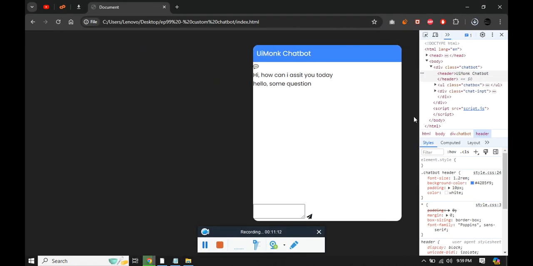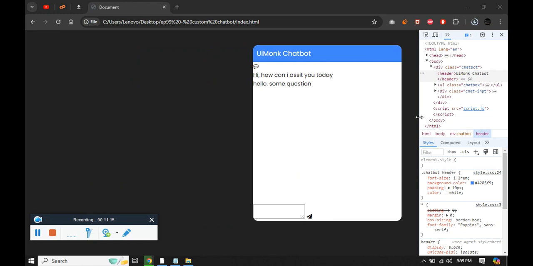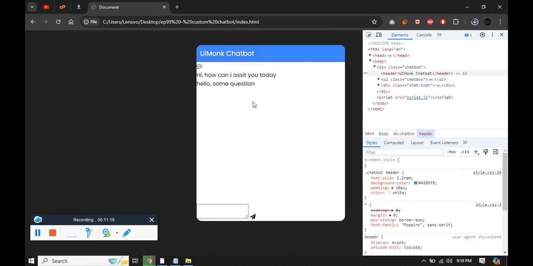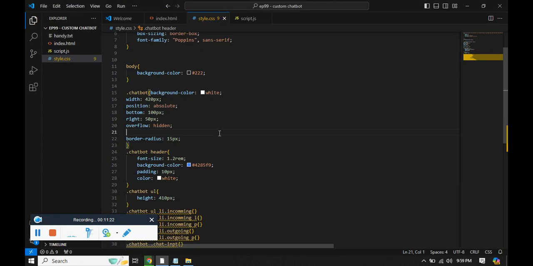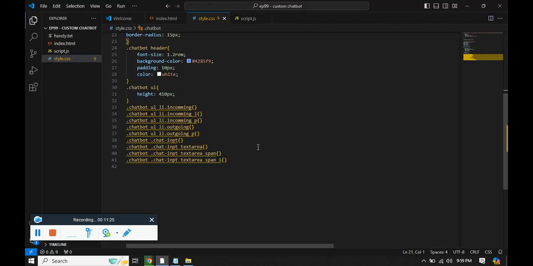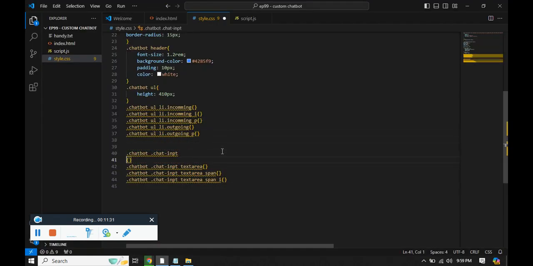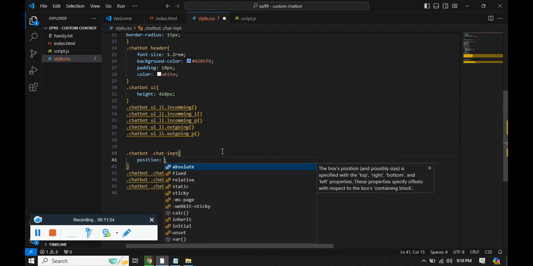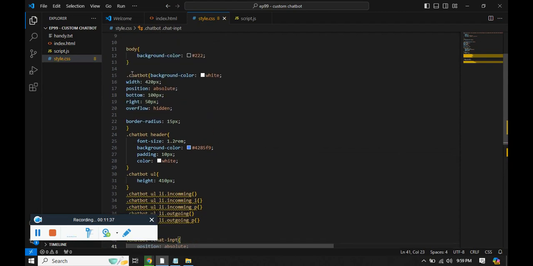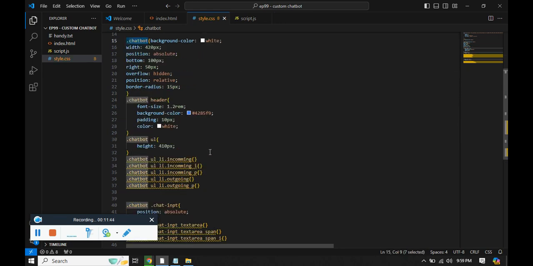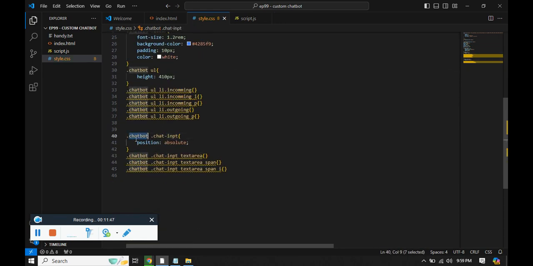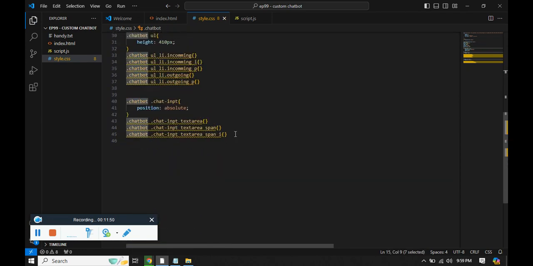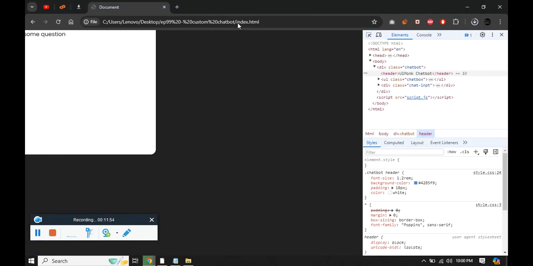The same way, let's just make this open, so we need some changes. In that case, we'll do it. Cool, now let's directly dump into the text areas. So over here we have a chat input. We can make this position absolute. To have this position absolute, you have to make the parent position relative. So here in this case, the text area's parent, chat input's parent is chatbot, so that's the reason I've made the chatbot position relative.